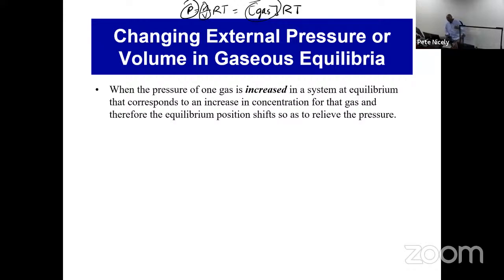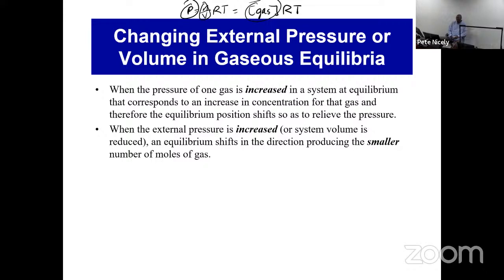So whatever explanations you can use to explain the change in concentration and the effect it has on equilibrium, it's the same thing with pressure. In other words, the pressure can serve as a proxy for measuring the concentration of the gas. So when you change the pressure of one component in the system at equilibrium, that leads to a change in concentration of that gas, and therefore the equilibrium position will shift in order to decrease the concentration of that gas. Again, whatever you do to the system, it will do the opposite in order to restore equilibrium. So that's what happens when you increase the pressure of one component in the system.